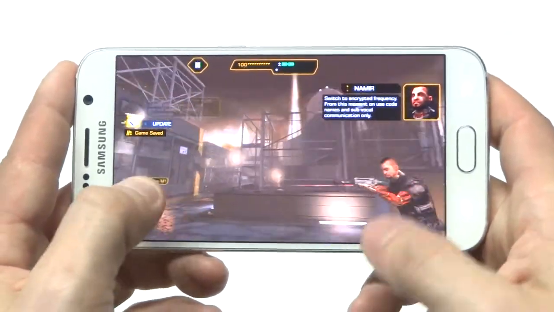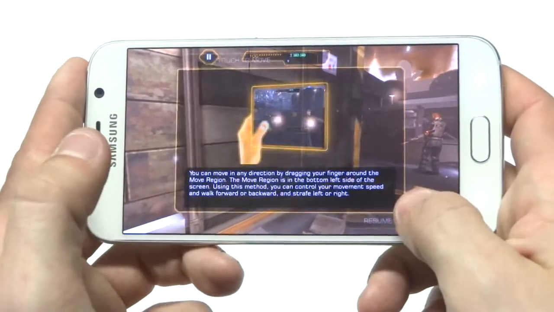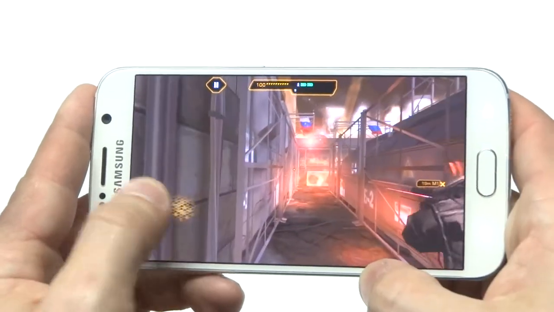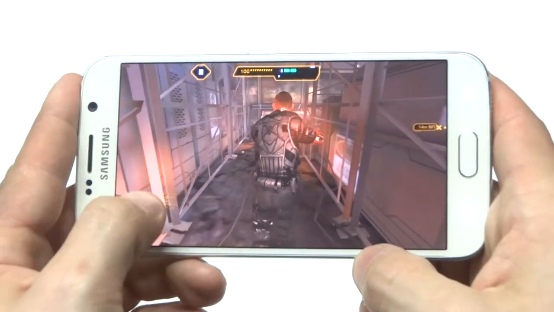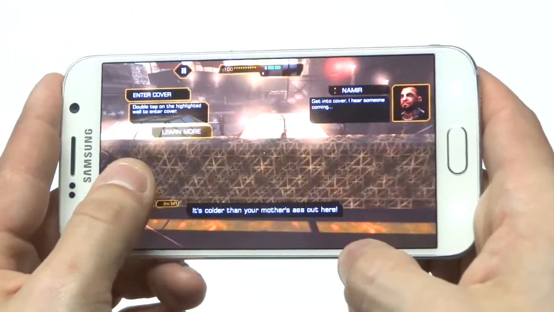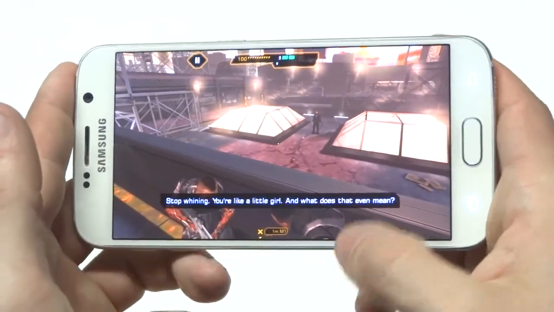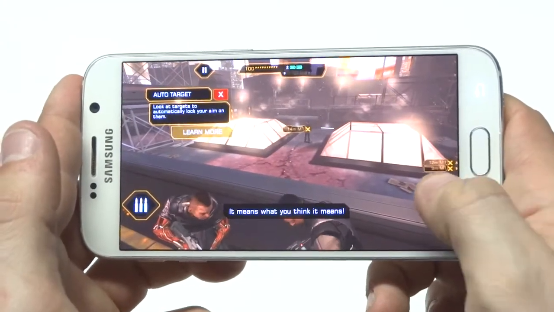Switch to encrypted frequency. From this moment on, use code names and sub-vocal communication only. You can move. Red, blue, secure the roof. Check for stragglers. Gray, with me. You can go into cover. Stop right. You can go into cover by double. You're like a little girl. And what does that mean? Use your crossbow to fire tranquilizer darts at. Even me. Targets will. It means what you think it means. Execute!